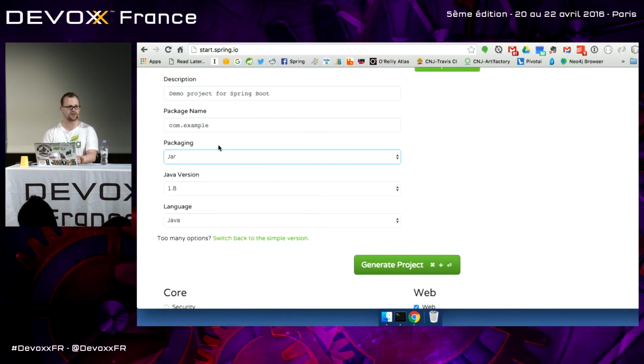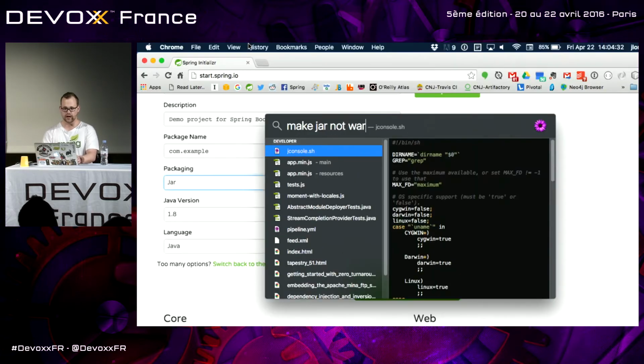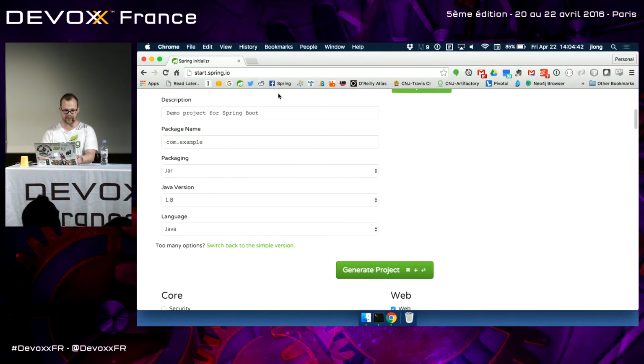This is a big part of our personal philosophy. Make jar, not war. Again, you have options. You have choices. You should do what works for you. Do what works. Good stuff. Right on. So now, we've made that choice. We're going to go ahead and generate a new service. It's a little zip file.